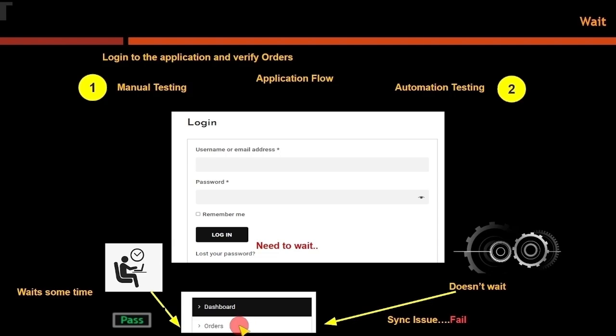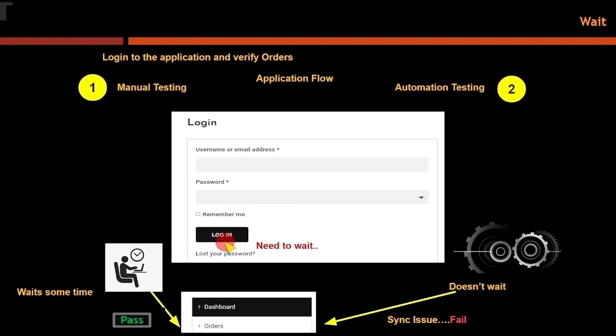But this link won't be available. Still login process is going on. Then script will be failed. It will throw no such element exception. The reason is sync issue. What is the sync issue here? The time gap between tool execution speed and application response time. If application is responding to each statement quickly, then there is no issue. But for any step, it is taking some time, then it will be issue.